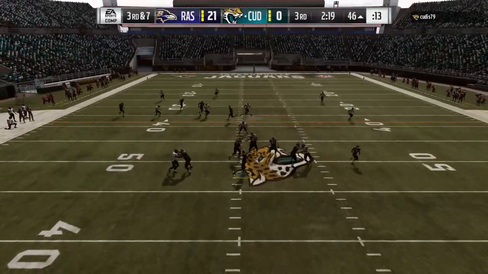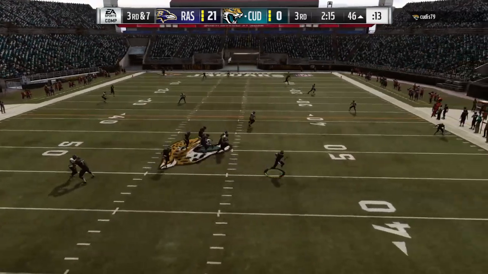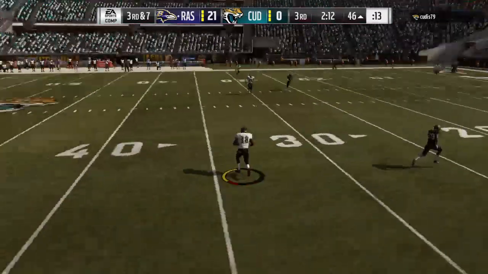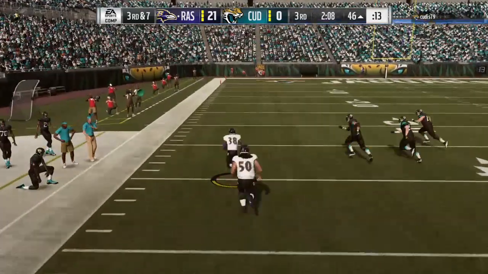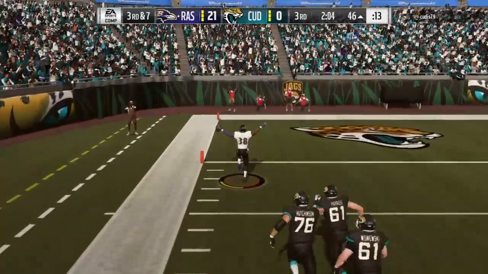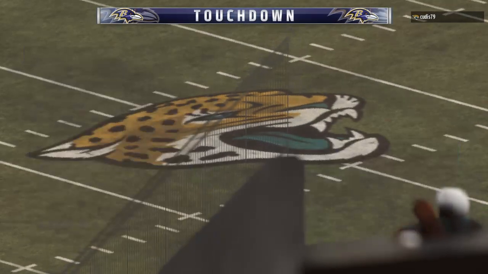On 3rd down, Vick. Escaping the pressure right. He rifles one that's intercepted. Adrian Amos with a pick. There he goes left side. And he will score. Touchdown, Baltimore.